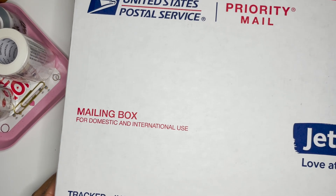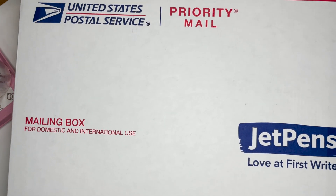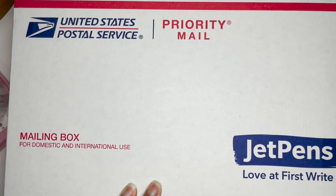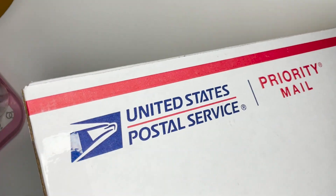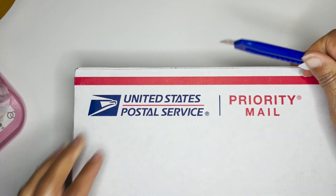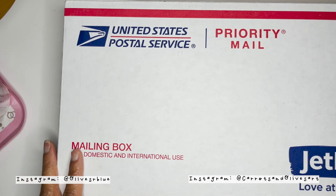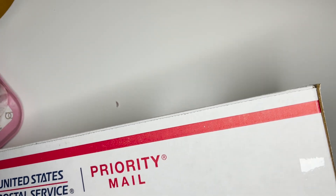Hey everyone, welcome to Carrots and Olives. My name is Brittany and today we are going to open a box from JetPens. This is honestly my first order from JetPens this year. It came rather quickly — I ordered it last weekend and it arrived before Christmas, even though it said it probably wouldn't be here until 2023. The contents really have to do with things for 2023, my planners and some things I've been looking at. I've been trying to curate my shopping cart for about three weeks, figuring out what I really need and what I don't. So let's open the box and dive in.